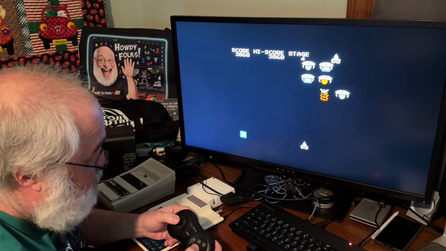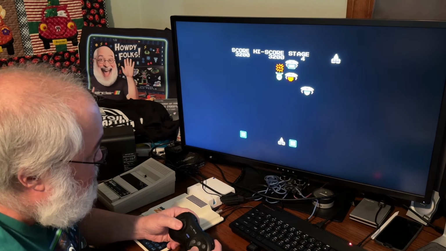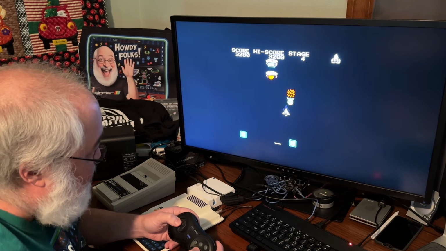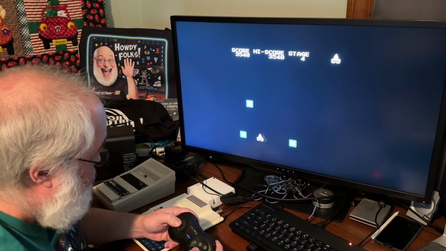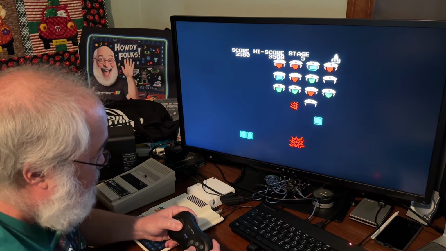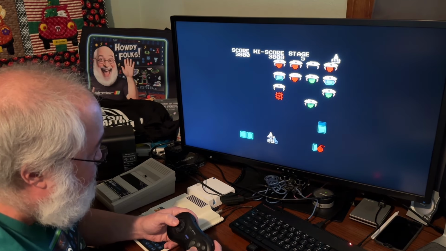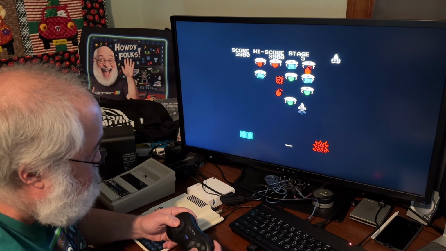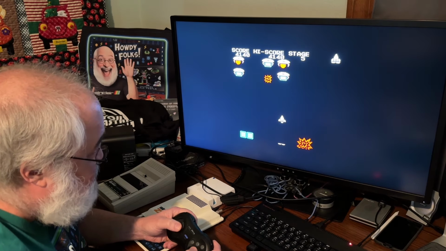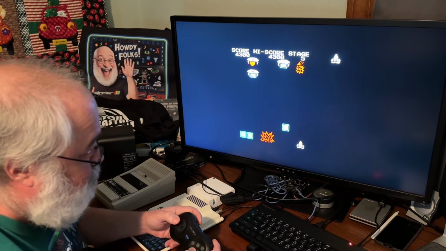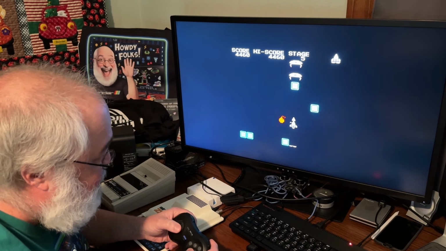Very big, colorful, I'm guessing sprites. Yeah, those can't be UDGs. These are too colorful and big. Got them. I don't like that you can't shoot those squares, though. But you can get killed by them. Oh, look at that with some color clash there. So the sound effects are fairly basic. Nothing super stellar there, but the graphics are really fun. They're big and bubbly, which I kind of like.